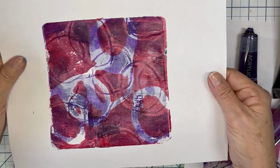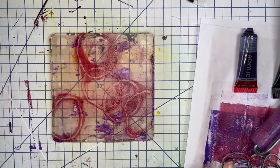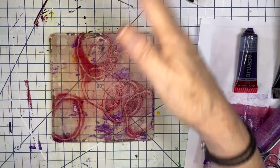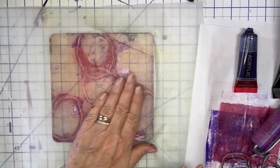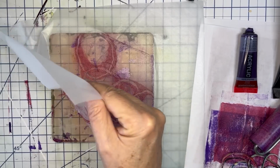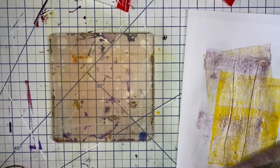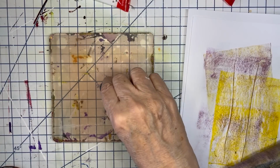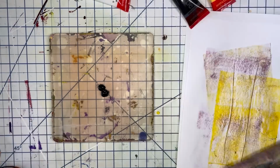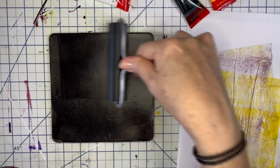So that I put over the purple. And it's almost dry, so I know the deli paper is going to pick it up nicely. And that's also pretty nice collage paper. Even though I've already determined that the deli paper is not completely transparent, I'm not totally unhappy with it.